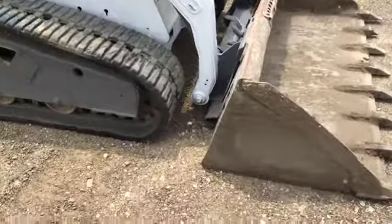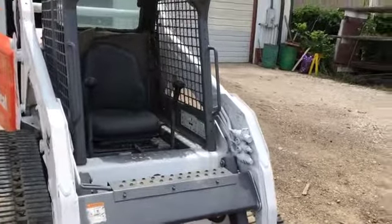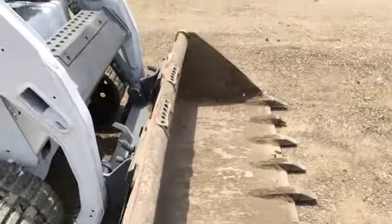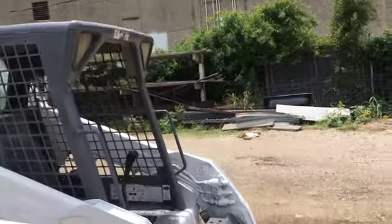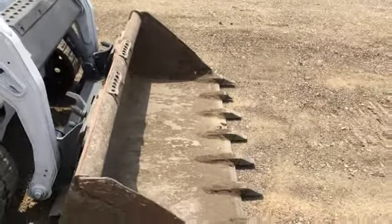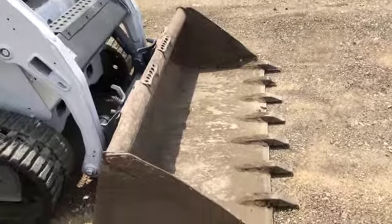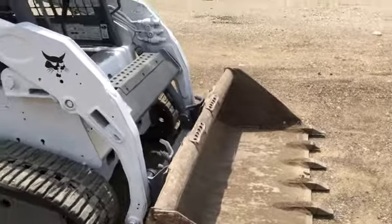As far as these auxiliary hydraulics go, your standard hydraulics have got 17 gallons per minute, and the high flow's got 26. The hinge pin height on this machine, like if you were dumping into a dumpster, is 10 foot. The breakout force is 7,300 pounds. The static tip load of this machine is 7,300 pounds, which simply stated the machine will actually tip forward before the hydraulics give out. The hydraulics are so powerful. The rated operating capacity is 1,900 pounds, but the operating capacity of 50% of static tip load is 3,642.